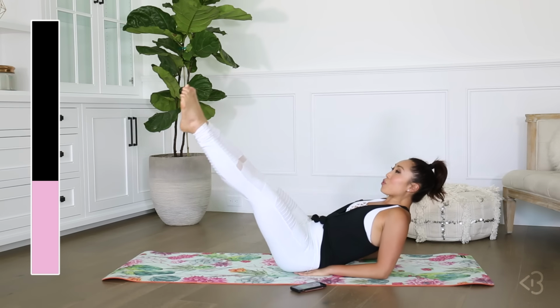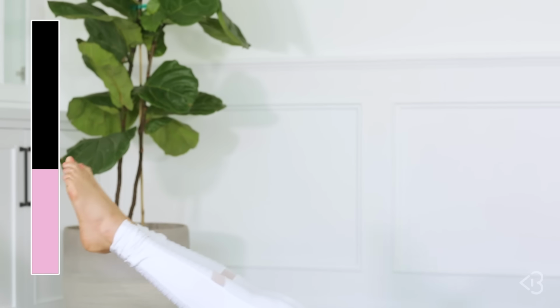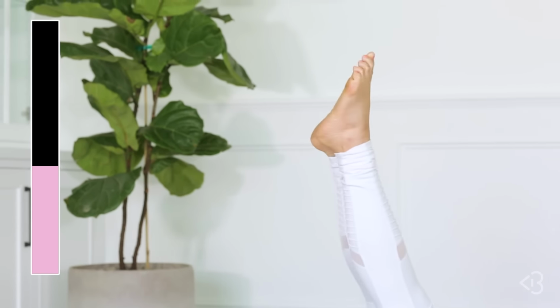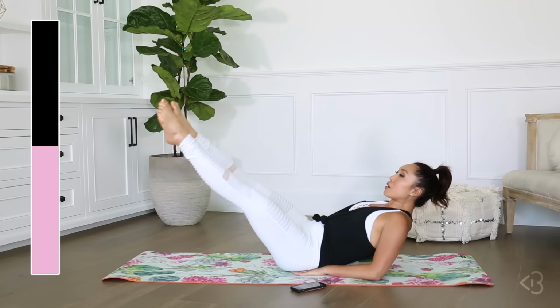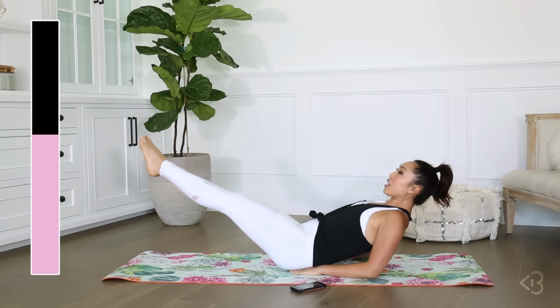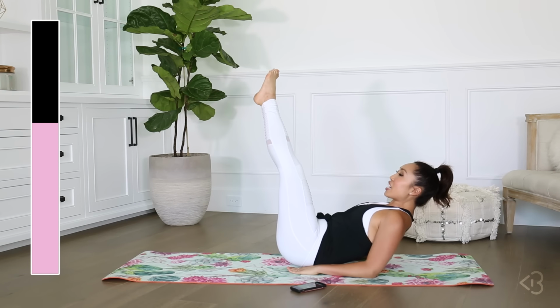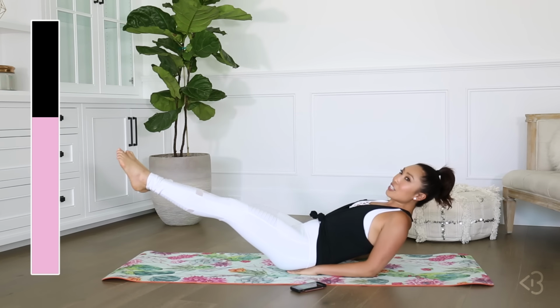I should have probably waited another 30 seconds before I showed you this progression of the move, because it's not easy. But what you've got to do is press your toes hard, press your heels hard, and you're going to be fine. Shoulders away from the ears, belly button in, chest open. And you're just going to breathe.